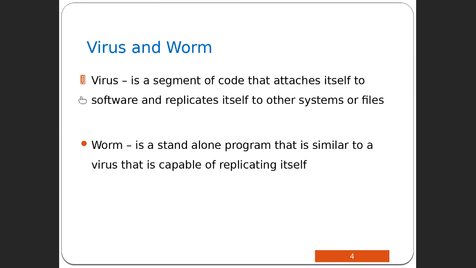The difference between both virus and worm, they do the same thing. The difference between the virus and the worm is the virus needs the help of a software. So it will come and it will get onto a software and give the instructions with the software's help, Word, Excel, etc. But the worm is a standalone program. It does not need the help of a software. It could come and do harm to your computer, do all these negative activities, and does not need the help of a software. So is the difference clear between the two? Both are instructions. One needs the help of a software, the other one does not. Is that clear? Are you following?